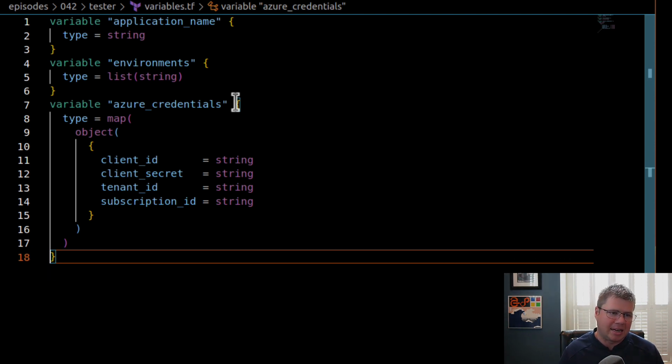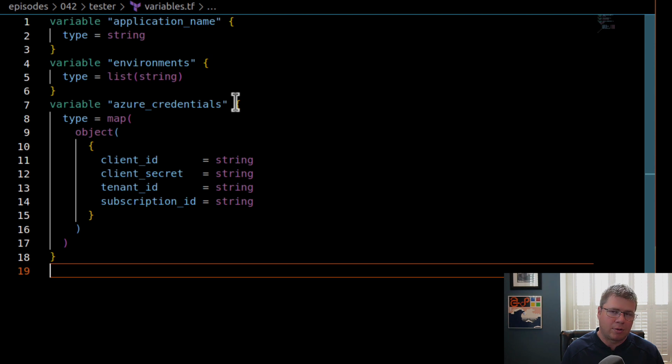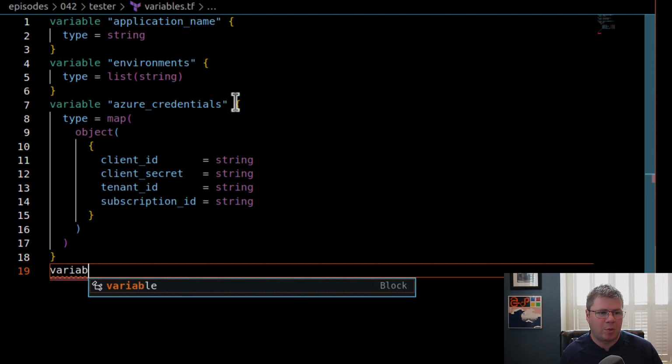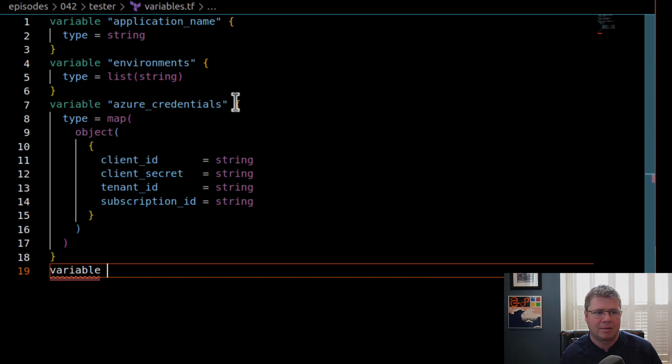Now, the next thing that I need, each environment is going to have a corresponding backend. So this is the storage account where the Terraform state is going to be stored for that environment, which Terraform state can store some pretty sensitive things. So you don't necessarily want your production environment state to be stored in the same place as your dev environment, because the people that operate your dev environment may not or should not have access to your prod environment. So that's why I separate the backend configuration between different environments.